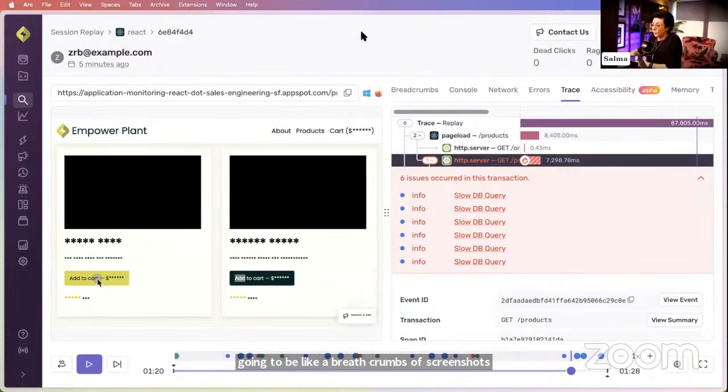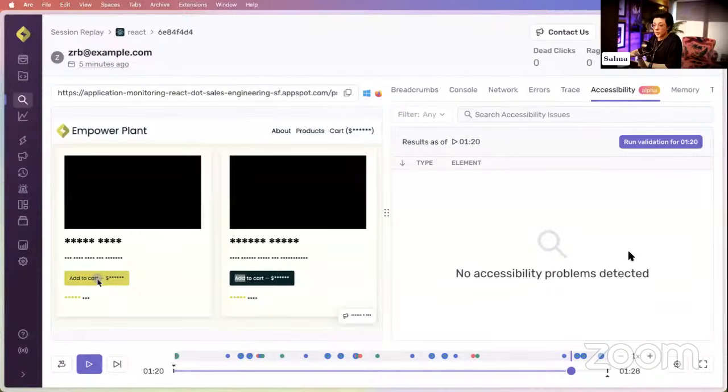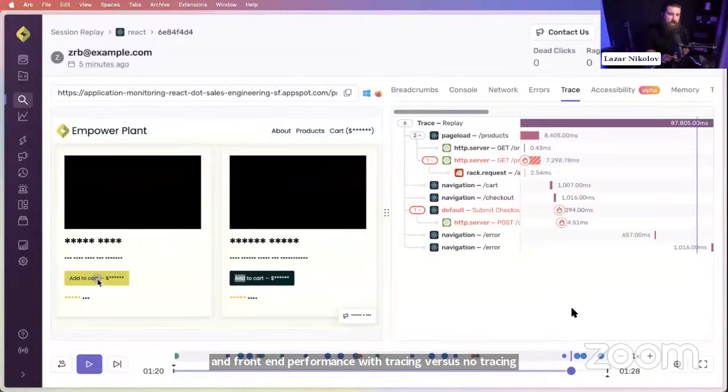Okay, so one question, and it's an interesting question because it is a good question. By how much does all of this tracing slow down backend and front-end performance, with tracing versus no tracing? Yeah, I would say not enough for you to notice. Technically, in this case, you're adding JavaScript, right? Sentry's SDK is JavaScript, and in order to function, you need to invoke that JavaScript.